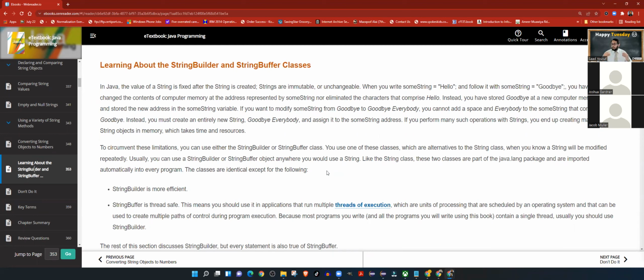A thread is a lightweight process where you can take your application and break it up into smaller, more manageable processes, which could run at the same time on multiple processors. You can write those kinds of applications in Java. So StringBuffer is thread safe, which means that you should use it in applications that are running multiple threads. Otherwise, there's no point of using it because it is a memory hog compared to StringBuilder.